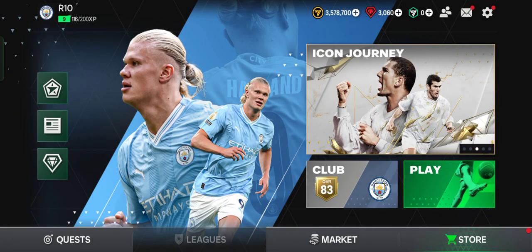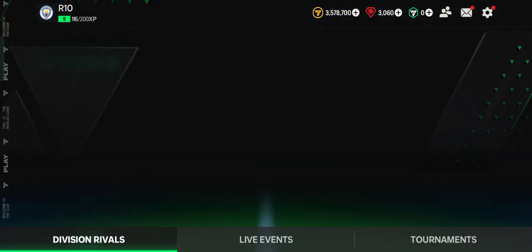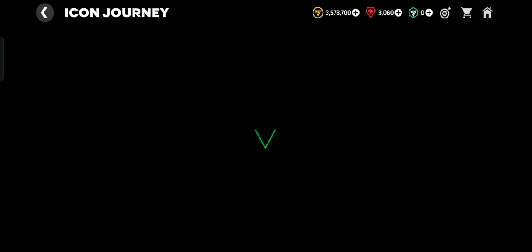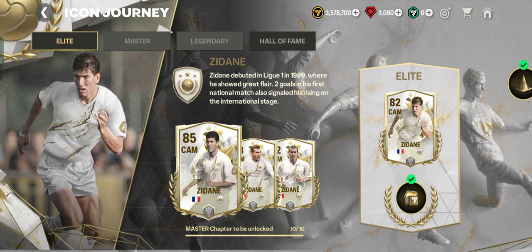But before we start, I made this video for beginners new to this game, still confused about how to challenge the event and how to complete the quest, so you can get a ton of rewards from this game. So let's get started by tapping the play button, tap the live events, tap the Icon Journey. This is the Icon Journey of Zinedine Zidane.